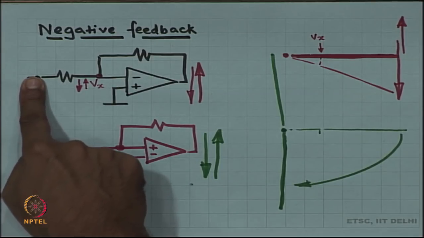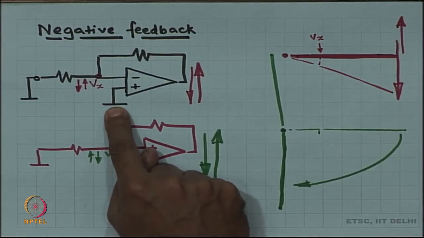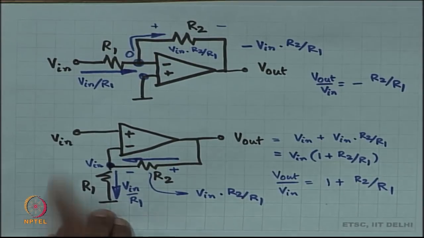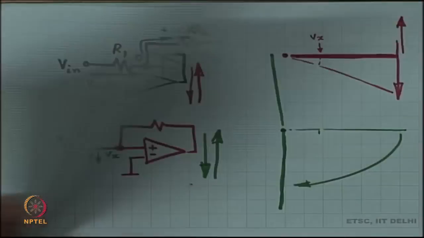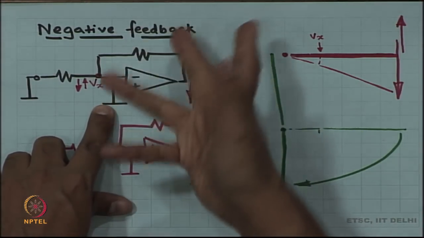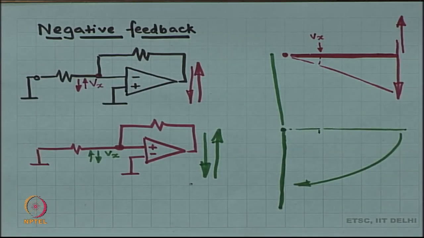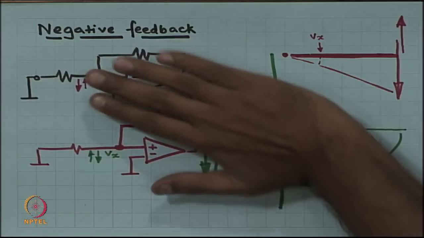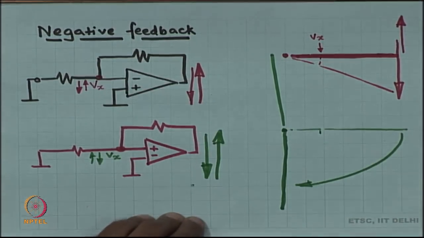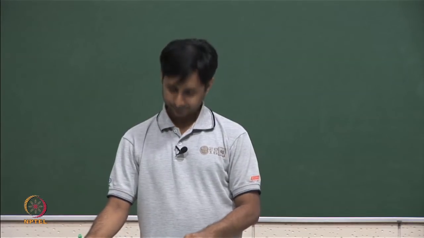So, both circuits come from the same root, just where you apply your input. I apply the input over here, I get the top one. I apply the input at this terminal, I get the second circuit. Flip it around, redraw it, right. It is just a flip of the circuit, and you draw it again, it is the same circuit. All right, this is understood.